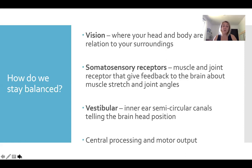Our whole central processing and motor output system slows down with age — our reaction time, our ability to sense our environment and then react to it. So if we are about to trip, those of us under the age of 60 may be able to react much faster and right ourselves, firing off the muscles needed to stay balanced. But for someone older, they may feel the trip and before their brain even processes what's happening, they're on the ground.